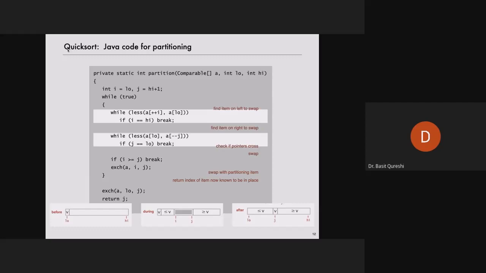Otherwise, we simply exchange the values at positions i and j. This continues until i and j have crossed, so the nested loop ends. After this, we exchange the pivot with the j value, and at the end we return the j value. This is partitioning.